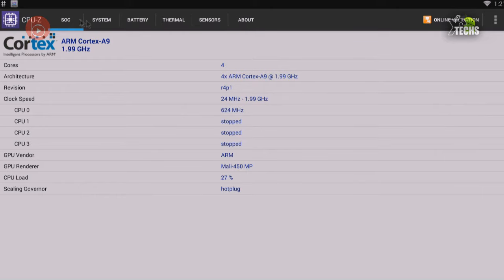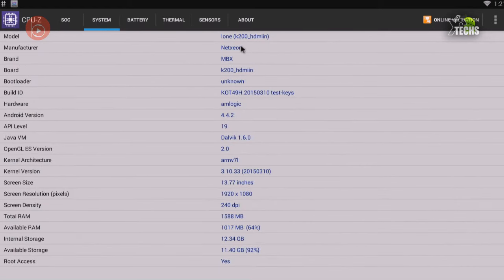And if we go under system information, we want to get a little more in-depth info. You can see the model on the top, it says iOne. And you can see the manufacturer name, and at the bottom of it all the other information that you require and what Android version is running. And if you go down, the root access is yes. The internal storage is right here too, and this is running on 1080p. Alright, so we will just get out of this too.